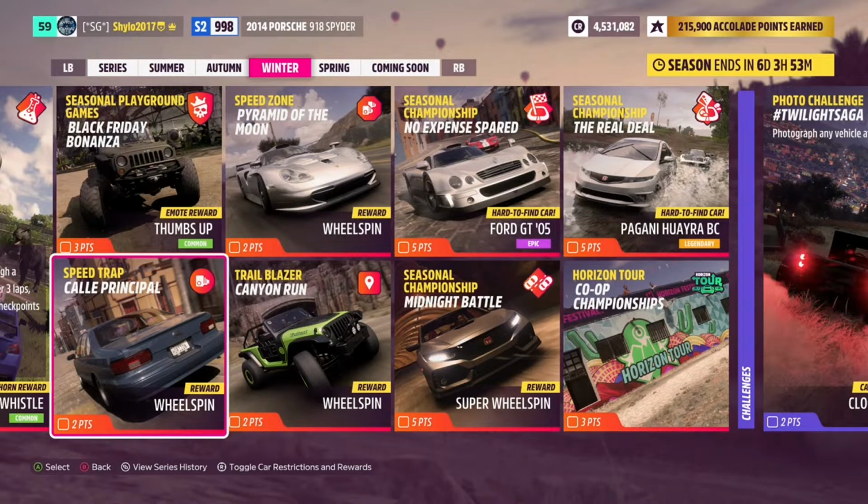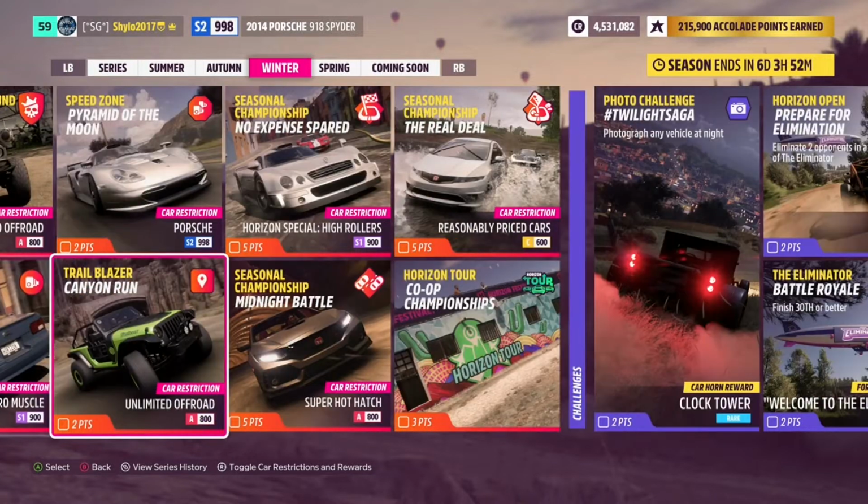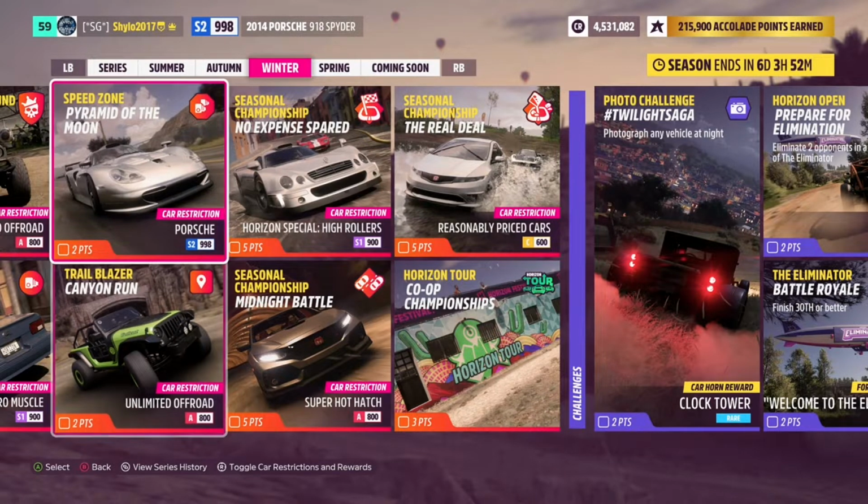So if I toggle the restrictions, we've got the Calle Principal Speed Trap, which gets you 2 points. All of these get you 2 points, by the way. You need an S1 Retro Muscle for that. You've got the Canyon Run Trailblazer, which you need an A-Class Unlimited Off-Road. If you don't know what that is, it's kind of a rewording of Extreme Off-Road from Horizon 4. And then for the Speed Zone Pyramid of the Moon, you need an S2 Porsche.